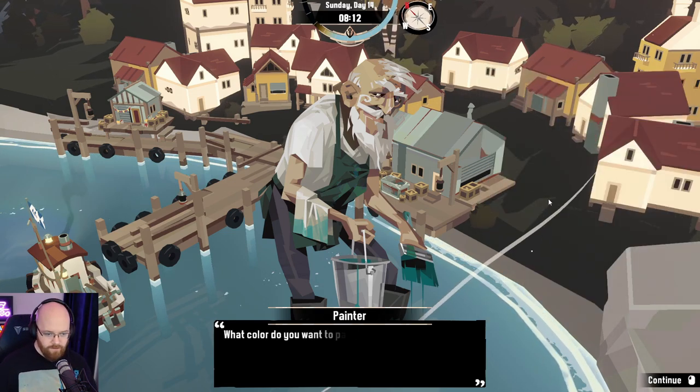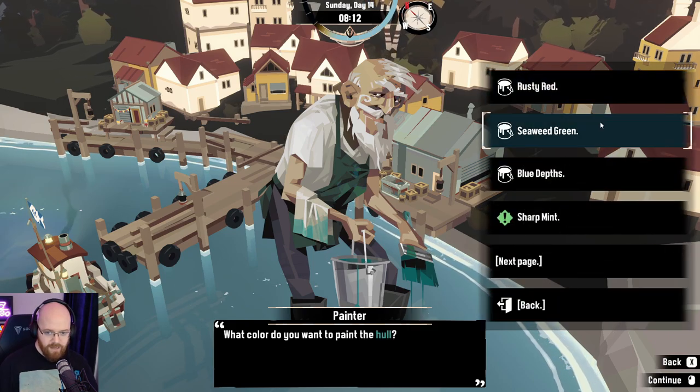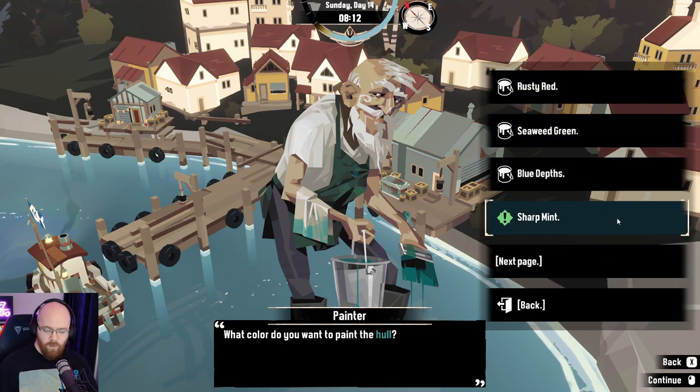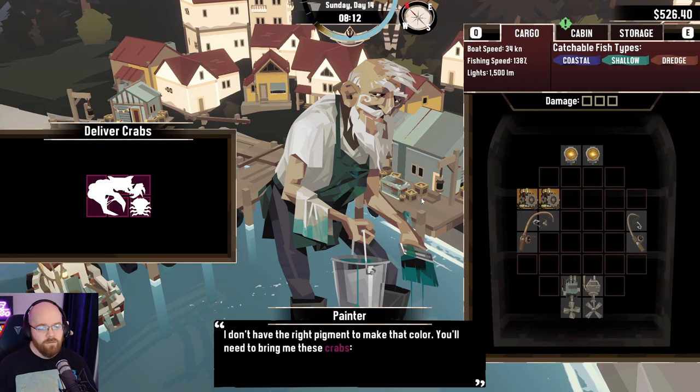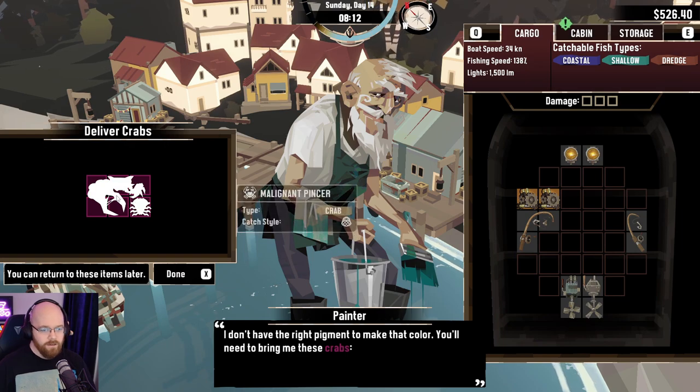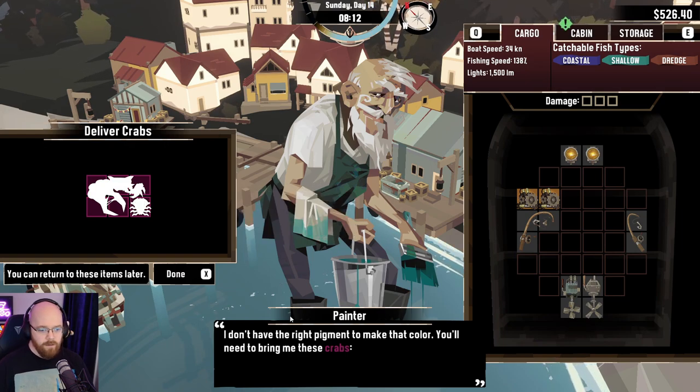The hull. What colour do you want to paint the hull? Rusty red? Sharp mint? Oh, you don't have the right pigment for that colour. You have to do those crabs. Got it. Okay.